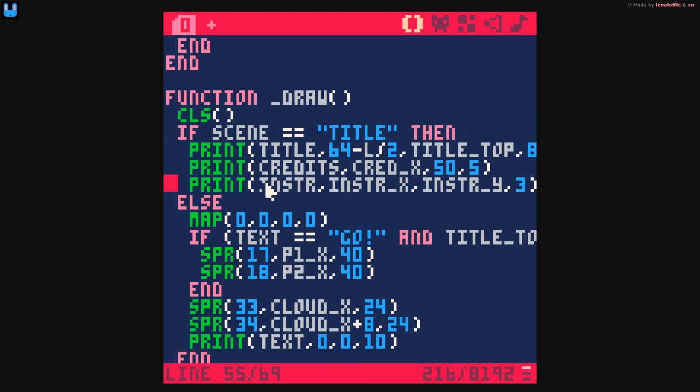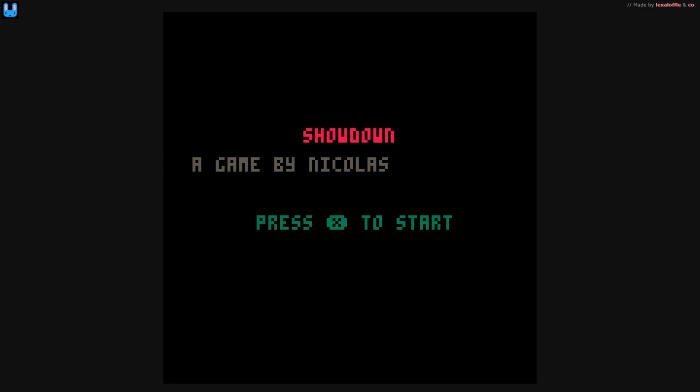All right, so we're always printing the instruction, but because the y coordinate is -10, you're never going to see that on the screen until the credits have finished rolling, at which point the instructions should be placed at the right spot on the screen. Let's go ahead and save and run our game. Okay, this looks absolutely awful, but it is what the requirements are asking, so let's keep it that way.